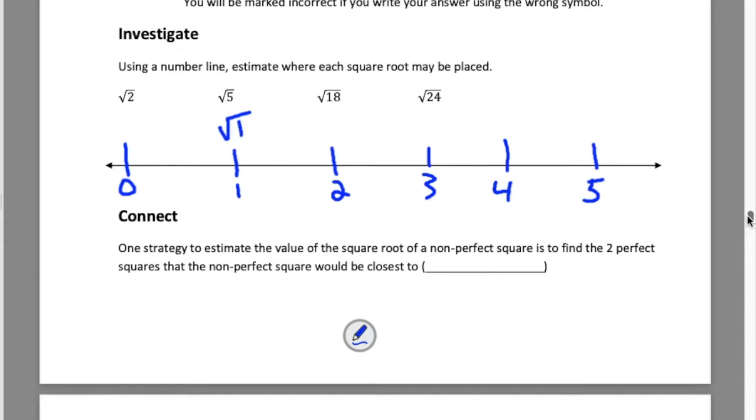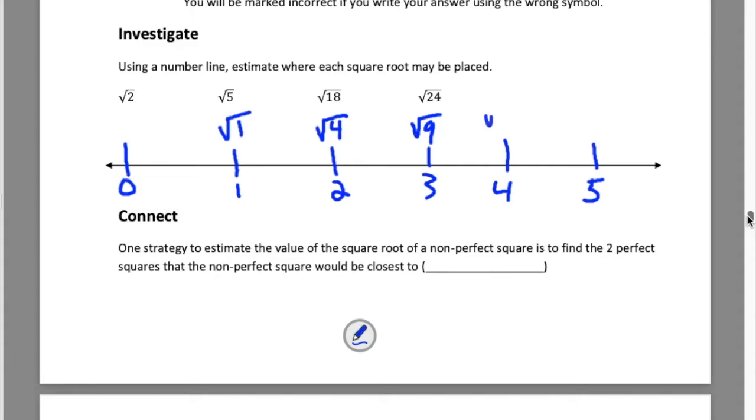The next one that I have for perfect squares would be the number 4. So we've got 1, then we would have the number 4. That's a perfect square because 2 times 2 equals 4. So since that lines up with the number 2, the square root of 4 equals 2, I'm going to put that just above the number 2. Well, my next perfect square is 9, and I know that because 2 times 2 was 4, which means 3 times 3 is 9. So the square root of 9 equals 3. So those line up on the number line.